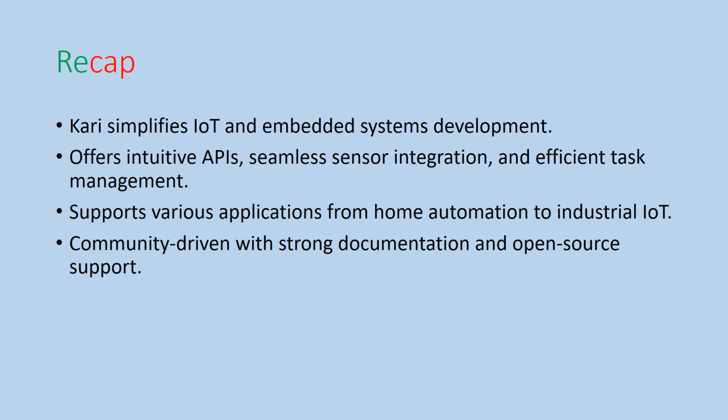The other thing we've been discussing is that Kari supports various applications, from home automation to industrial IoT. So don't think that Kari is just for small projects. No, no, no. Kari is powerful. Remember, I said it's fast, flexible, and powerful. It's able to handle even prototyping a proof of concept for larger projects. Kari is there to help you, and it will be able to handle all that.